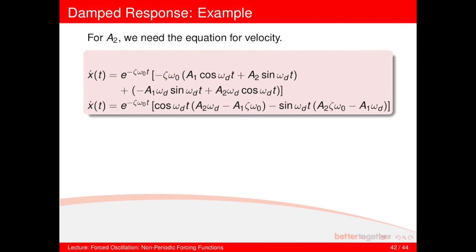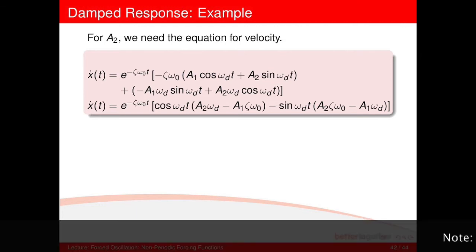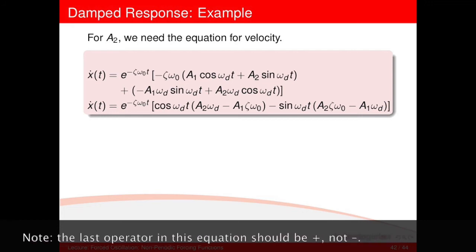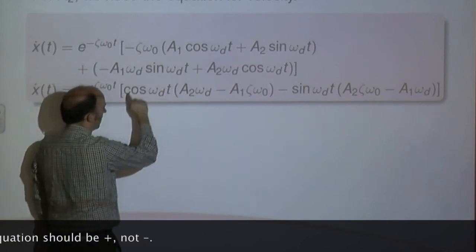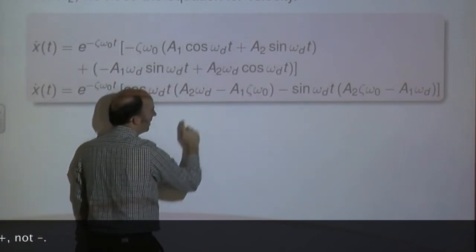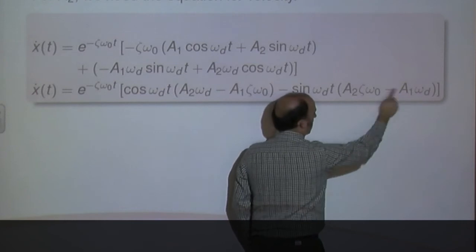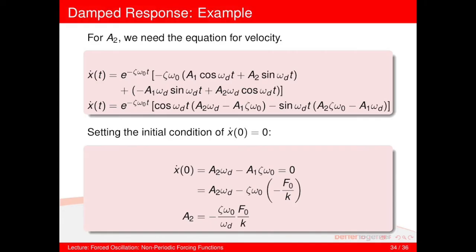So we have to take the derivative of this equation. And as we saw in the tutorial 2 weeks ago, the derivative is a little bit complicated, because you've got a function of two functions of time. So you have to use the product rule and the chain rule. That's what I've done here. We end up with quite a complicated equation, but basically we have x dot pi as an exponential, as before, and then we've got cosine omega t times this bit, and sine omega t times that bit. If you go through the maths, that's what you end up with.